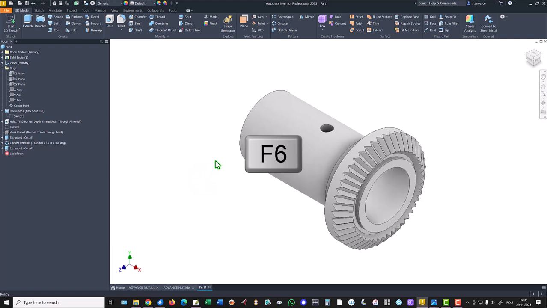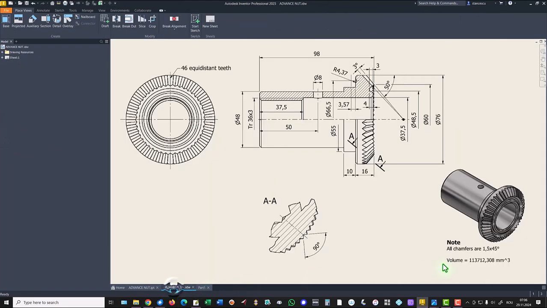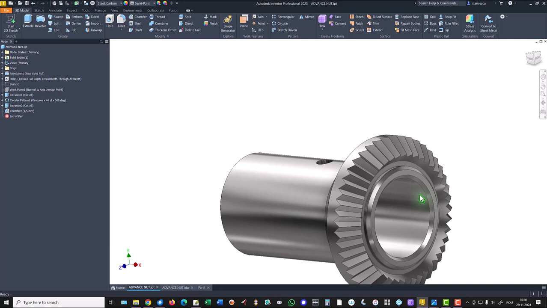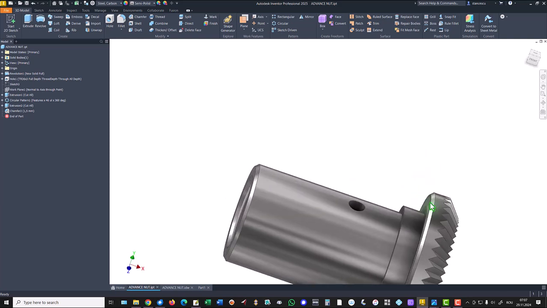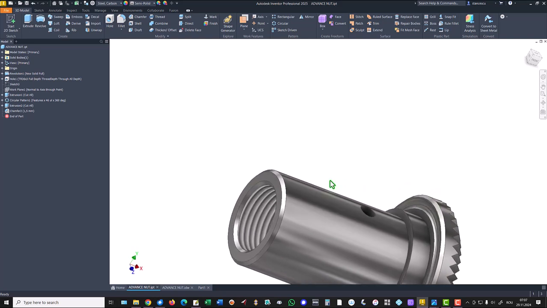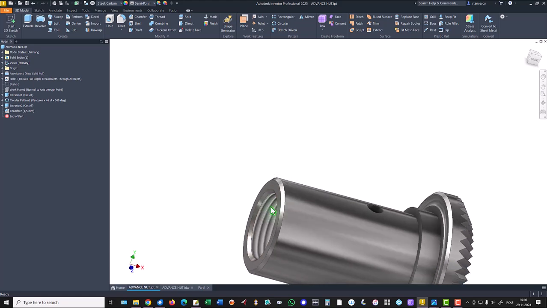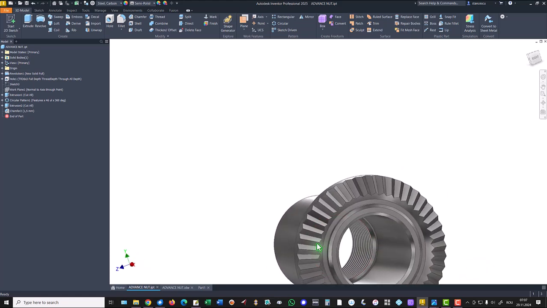Okay, now if you take a look here, you see all chamfers are 1.5 at 45. Chamfers are a lot. You see, this is a chamfer, this is a chamfer, this is another one, and this is another one, also inside one.